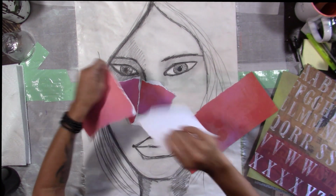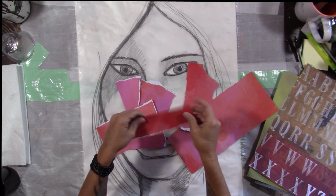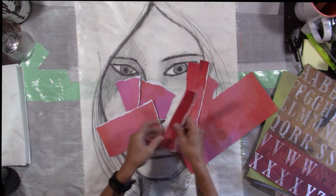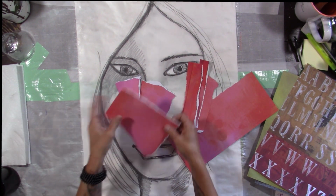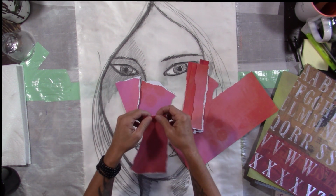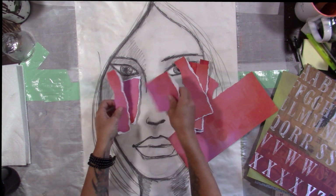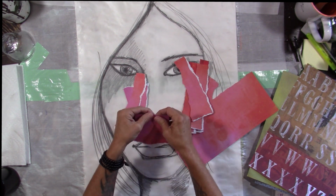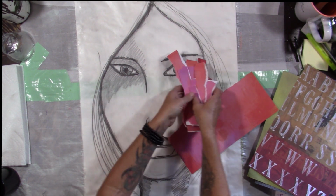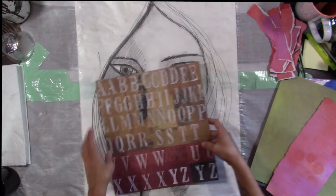I don't have a plan when I tear these up. I just tear them up. I don't know what I'm going to use yet. And you'll see in some of the videos, I'll get stuff out to use. I'll prep stuff or make things and then end up not using it. You never know. It's all intuitive. Just go with the flow. Don't think. Just do. And feel as you're going. I know it sounds ridiculous, but that's exactly what we're doing.